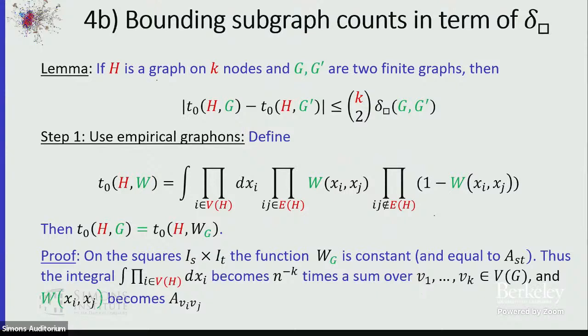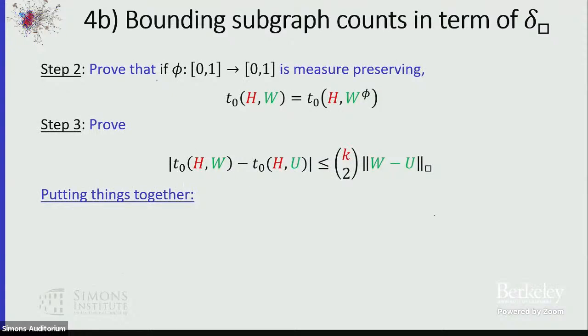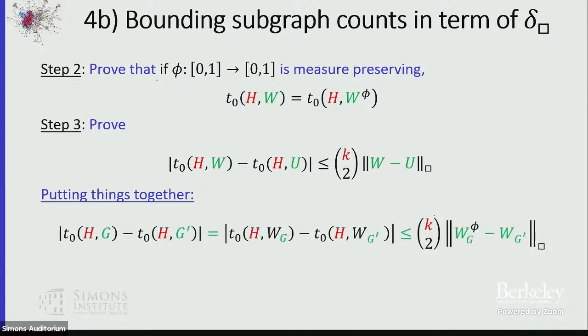So that's step 1. Now we have gone from graphs to graphons. Now we want to prove this thing for differences of graphons. You do that in 2 steps. First, you observe that if you take your graphon and replace it by one where you relabel vertices with a measure preserving transformation, this doesn't change this object. Second, you prove a bound with the cut norm, not the cut metric, for this difference. So assume we had both.